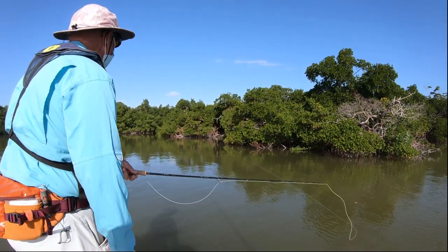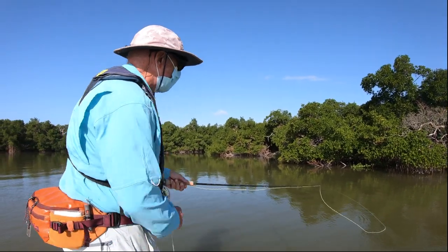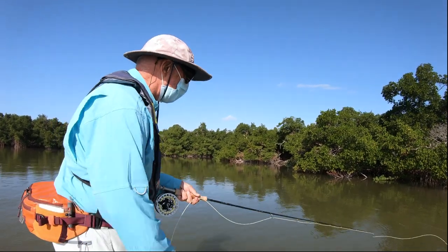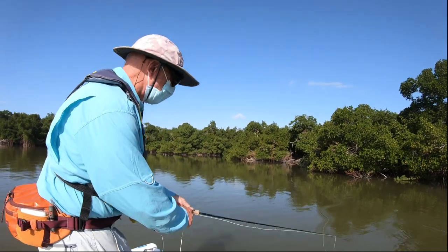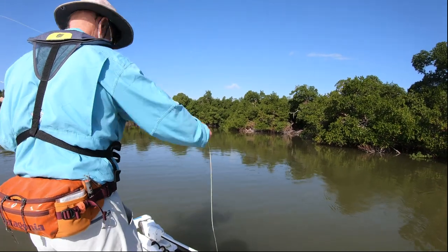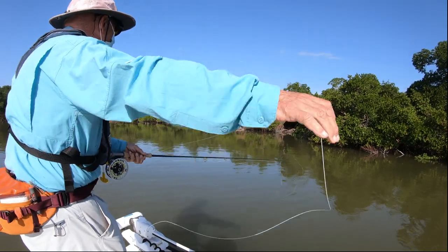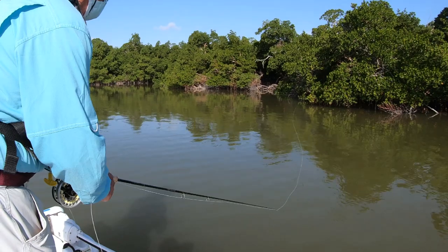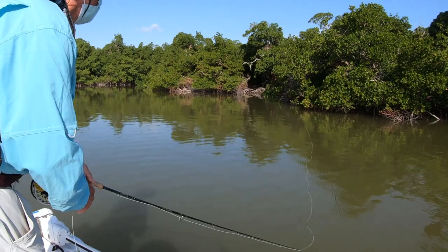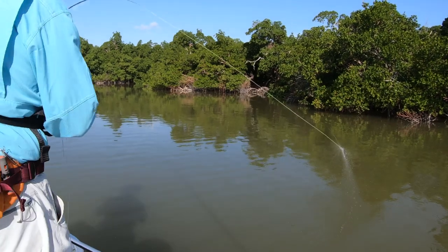Uh-oh, somebody did a trout lift there, I think. I did. I tried to set the hook by pulling the rod. What we should be doing is called a strip set. You keep the rod pointed straight at the fish and strip hard, which sets the hook, and then you sweep the rod to the side. You don't lift the rod, you sweep it to one side or the other. Don't try to set the hook with the rod tip, because it's so flexible that you won't set the hook. So you strip strike first, then you set the hook, then you move the rod.